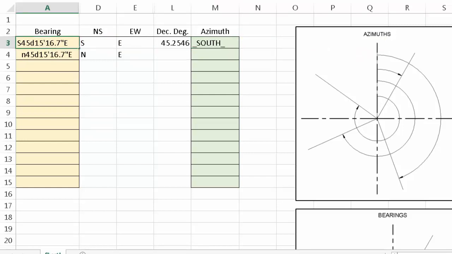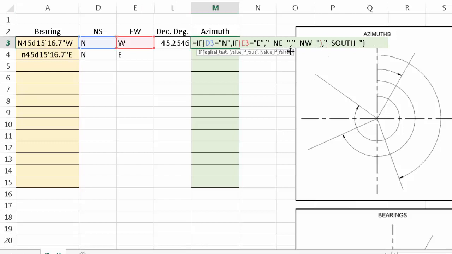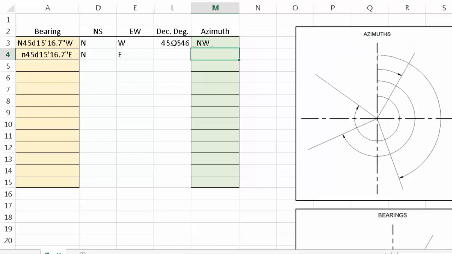So now if we play around with our inputs here, we know it's in the northeast. If I change this to west, it's able to decipher that. So my if statement now has placeholders for the formula that I need to apply in these particular quadrants. I'm going to do the same thing for the south. So if it's in the south, I also want to check to see if I'm in the east or the west. And so now I'm able to decipher if I'm in the southwest, southeast, northeast, northwest.